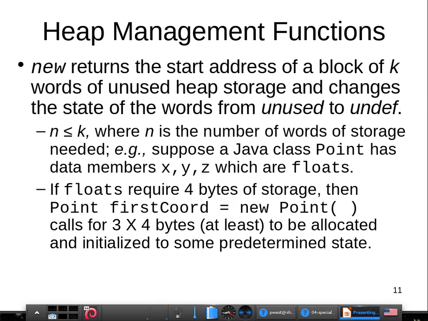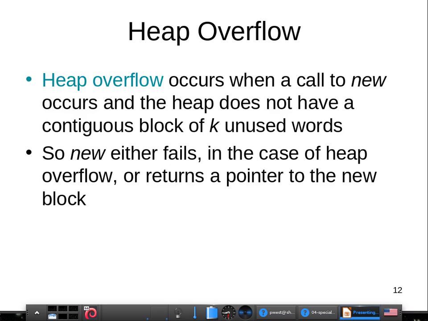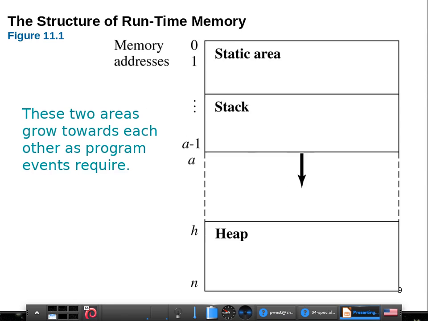All right, we talked about different heap management functions. We talked about delete, and we will be doing that a lot more. We're going to get plenty of practice with delete. Heap overflow occurs when you call new and the heap does not have enough contiguous blocks of unused memory, so the new either fails, calls the heap overflow, or returns the pointer to the new block. Right, so if the heap is growing up, and the heap grows into the stack, then that's a heap overflow.